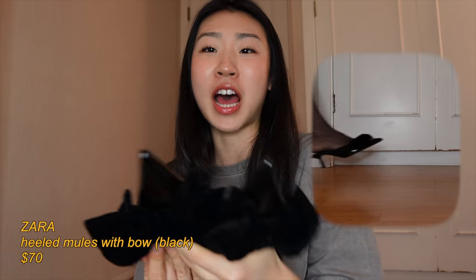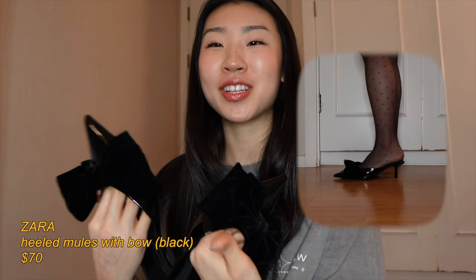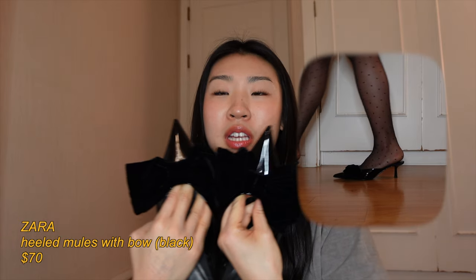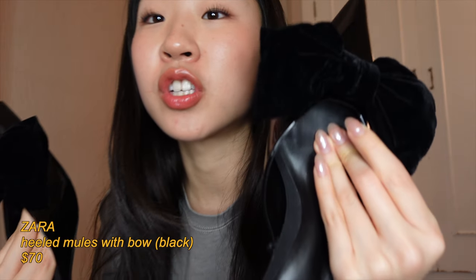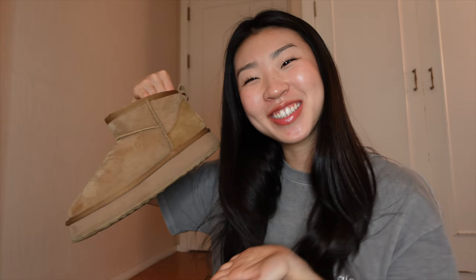Can we talk about these heels? Because aren't they freaking adorable — shiny black with a velvet bow on them, literally from Zara. When I saw them on the app I was like, I don't even know where I'm gonna wear these but I need them. I actually wore them to a Christmas party, but unfortunately the venue made you take off your shoes so I didn't get to show them off. I'd definitely pull these out again for a Christmas party or fancy occasion with dress pants — they elevate the look. They also have cushioning inside so they're not that uncomfortable.